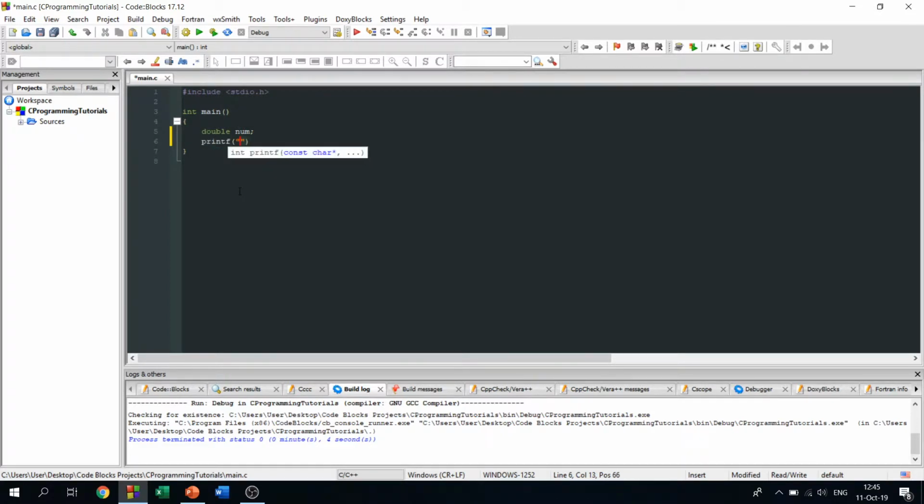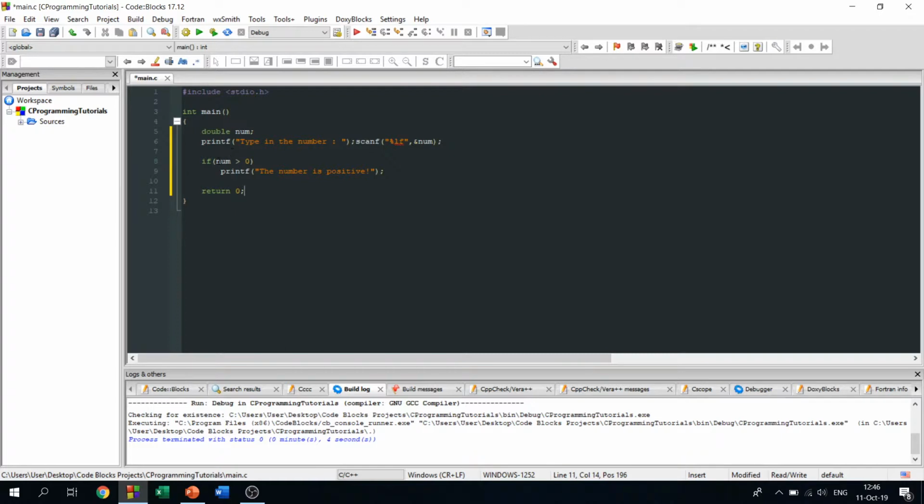So printf, type in the number, scanf. We need to use %lf because that is the conversion character for double, and place that. We use the address operator on num. Okay. And now a number is positive if it's bigger than 0, right? Okay. So if num is bigger than 0, then printf the number is positive. Okay, return 0.